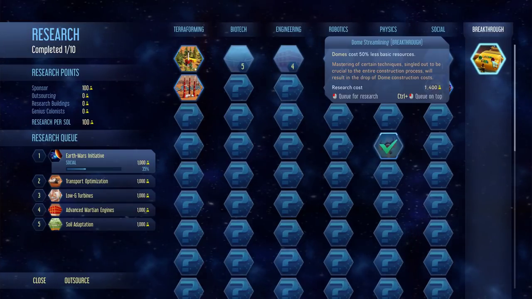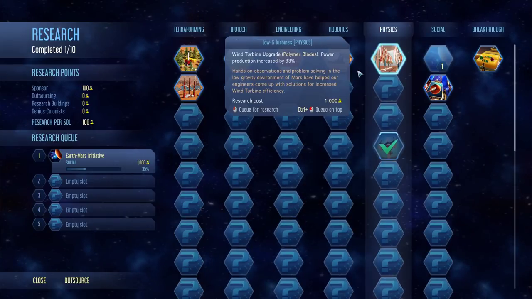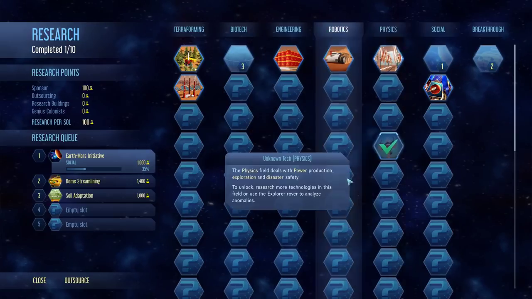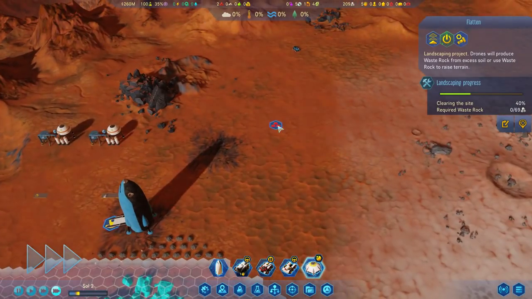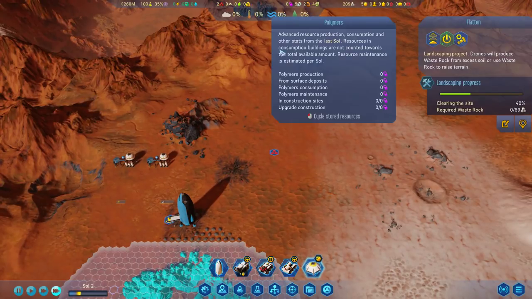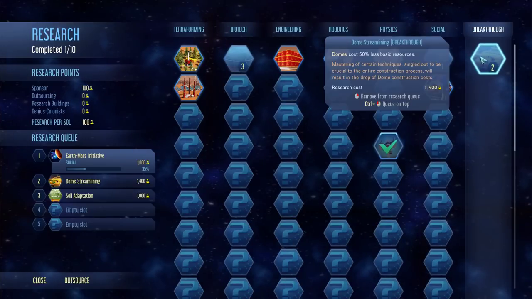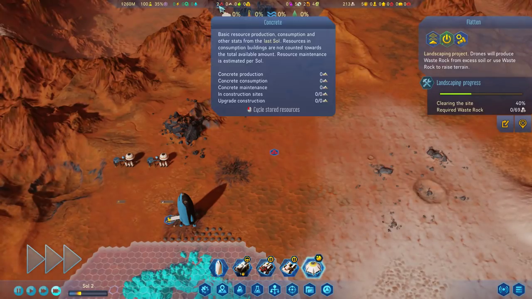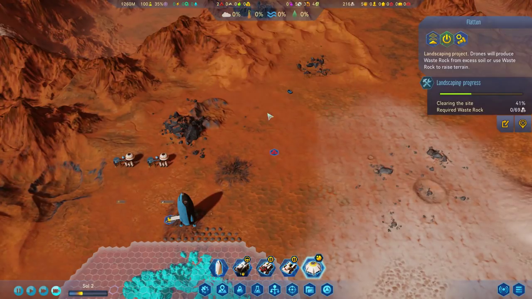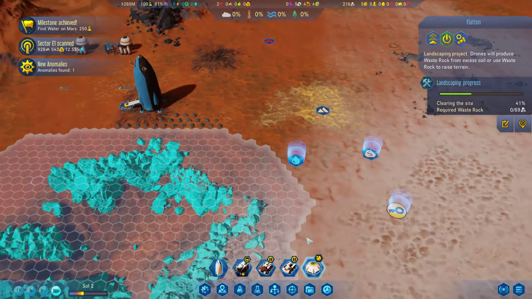Basic resources for domes. I like that. I like that more than these. I think that and then the dome streamlining and then the farming. That's kind of my priority. Dome streamlining is going to mean 50% less, not resources. It said something specific. Basic resources. So concrete, metals, and well, that's it. Rare metals and food are not part of domes. I don't think it affects any of the power or anything. It's just the construction.